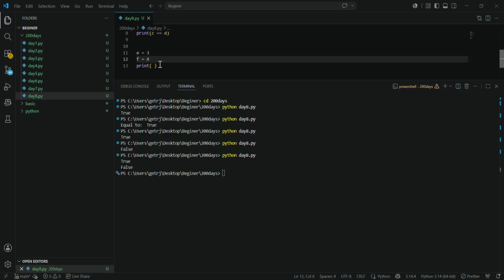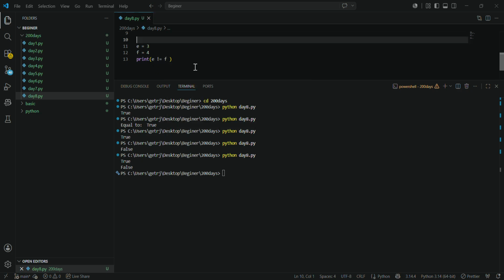Now we will check e is not equal to f. 3 is not equal to 4, so this is correct.